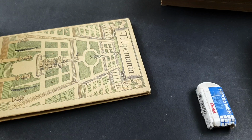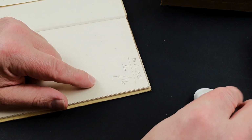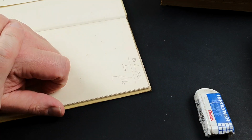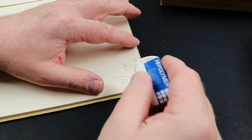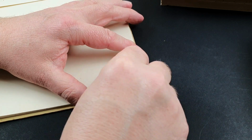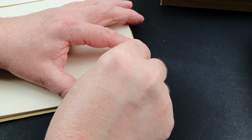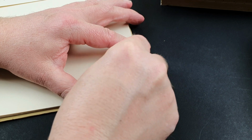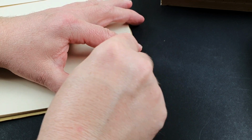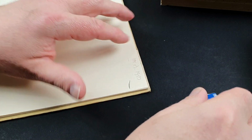This is the copy of Tulipomania, that great King Penguin, and unfortunately, this used to be a habit with book dealers. They would just, I suppose it would be better than putting a price sticker on, but these come off with varying degrees of success. As I said, I'm using this very soft rubber here to hopefully avoid causing any damage, because the last thing I want to do is mark the book and make it look even worse than it was.